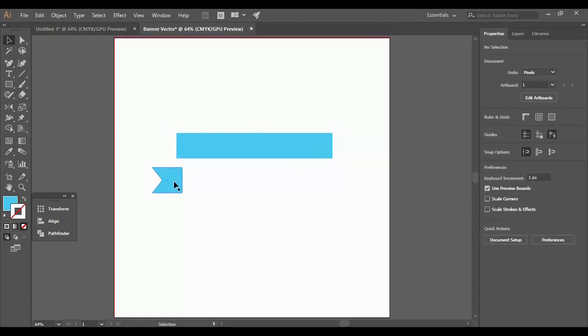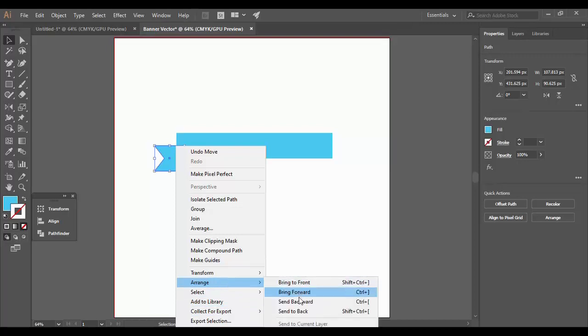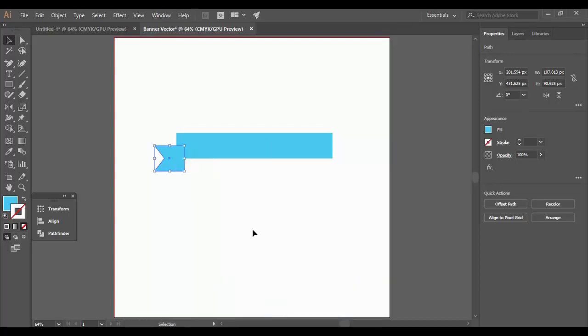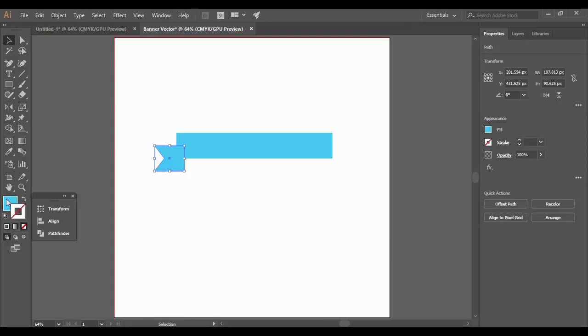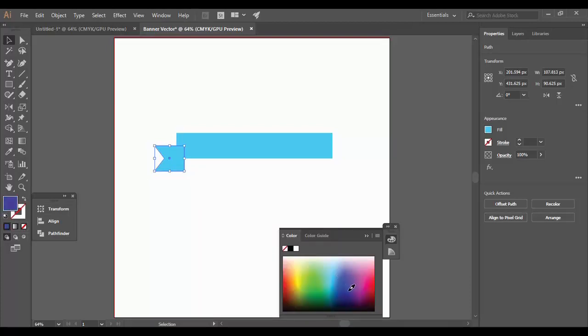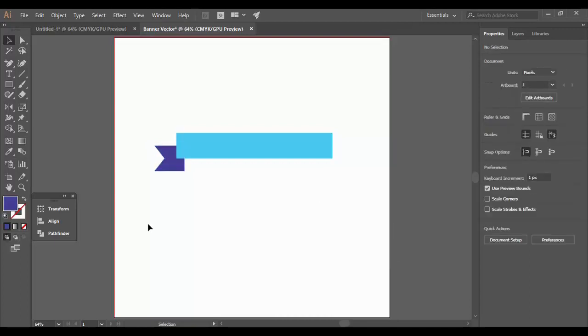I have kept it and now I'm going to drag this tiny shape over here like this. Make sure that it is in perfect alignment with our big rectangle ribbon and looks good. Then right click, go to Arrange and click on Send to Back. Now in order to see what we have created, we can change its color to anything else, like I have chosen this darker shade of blue. So you can see what we have created over here.